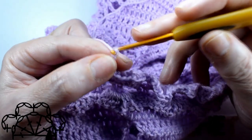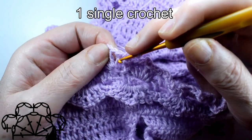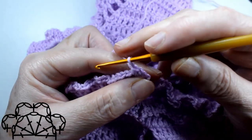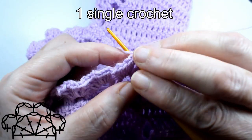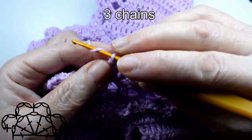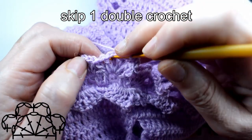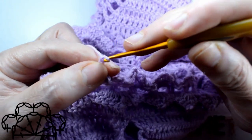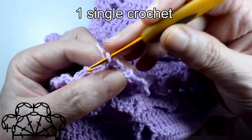Three chains. Skip one double crochet, one single crochet. Three chains. Skip one double crochet, one single crochet. Three chains. Skip one double crochet, one single crochet, three chains. Skip one double crochet, one single crochet.